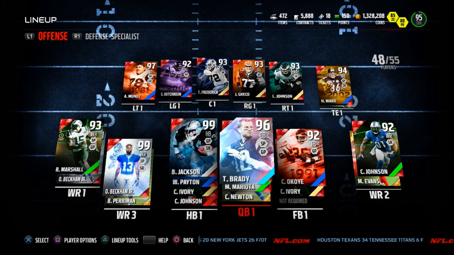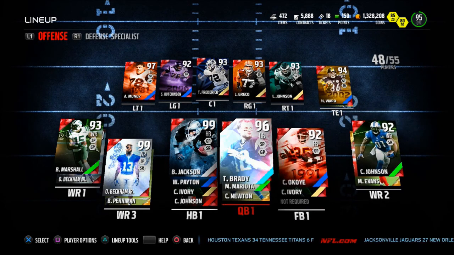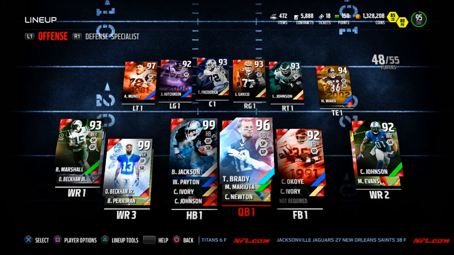At quarterback, I actually do have the 96 Roadmaster Tom Brady as my starting quarterback, basically the best pocket passer in the game, plus deep ball threat, combining with Calvin Johnson, OBJ, and Brandon Marshall. I picked him up for a little under 900k. This was a few weeks ago when he was actually worth like 1.2 mil around there, so it was a decent pickup. I decided to keep him.